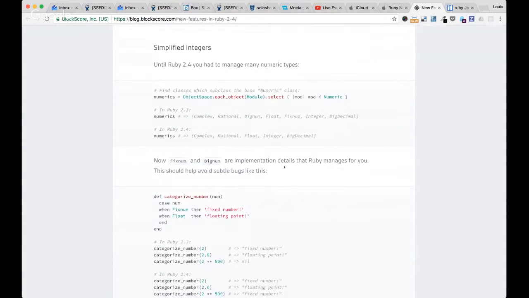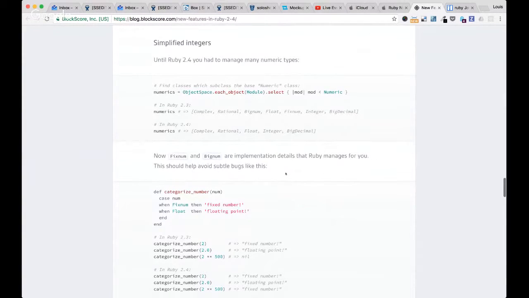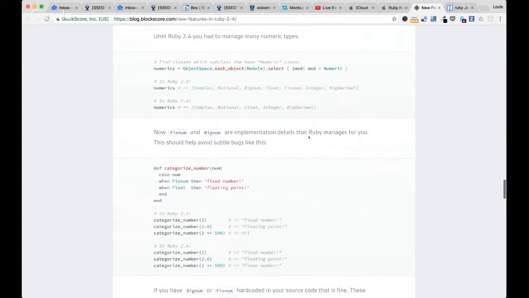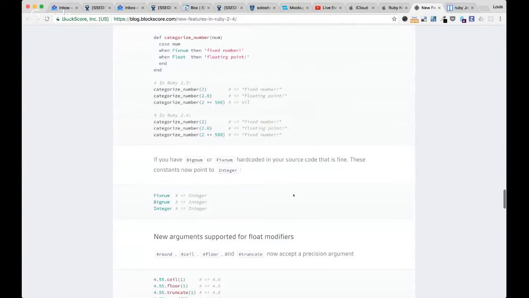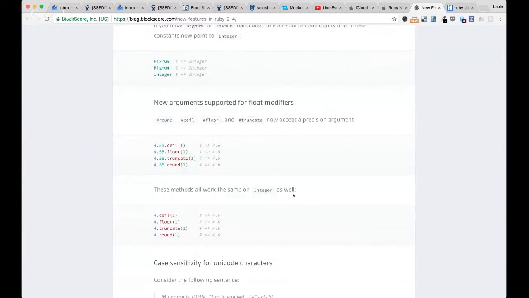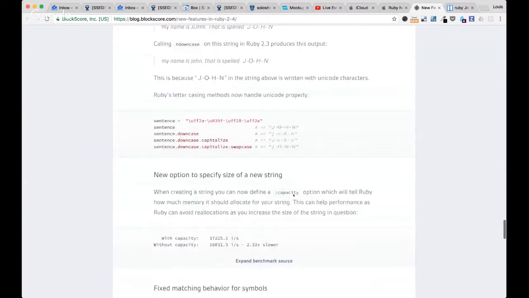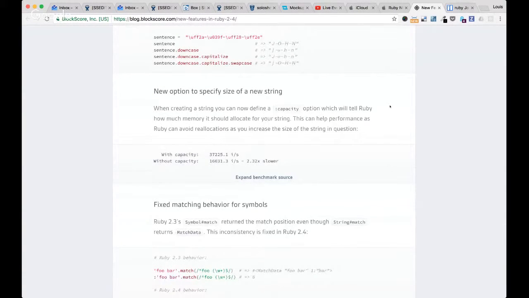Performance optimizations. I thought this one was pretty big. This simplified integers was interesting. Before there were all these different integer types, and they combined 2 of the integer types into one. I forget which ones. I think it explains it more. Yeah, Fixnum and Bignum are both just Integer now, so that simplifies things, and that's probably a big task internally, but makes it nicer. Just some niceties. I think that's not the overall list, but that gives you an idea of the things in the new version. It's just a bunch of little things that make it a little easier.